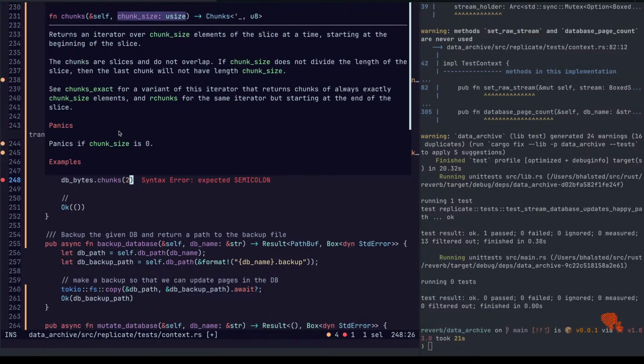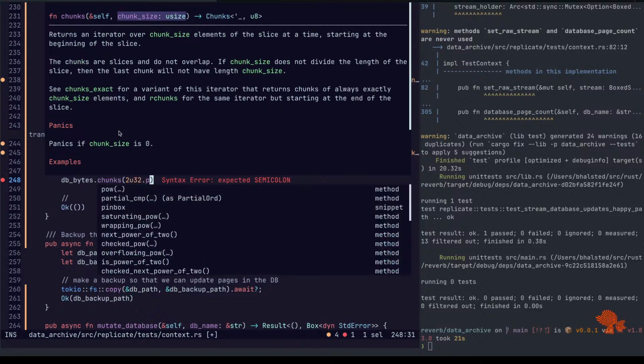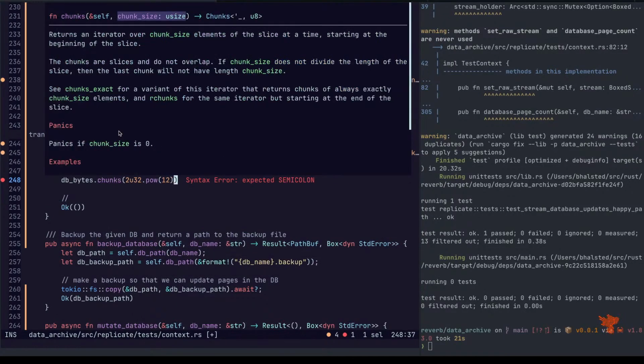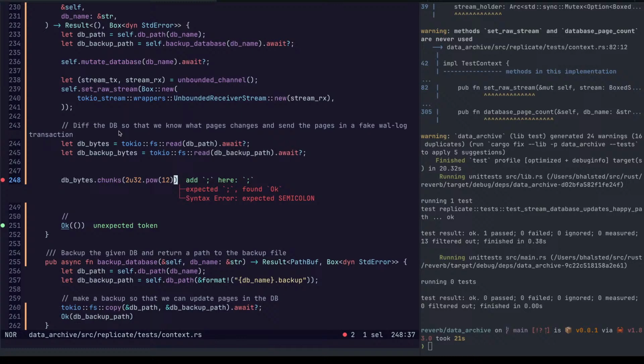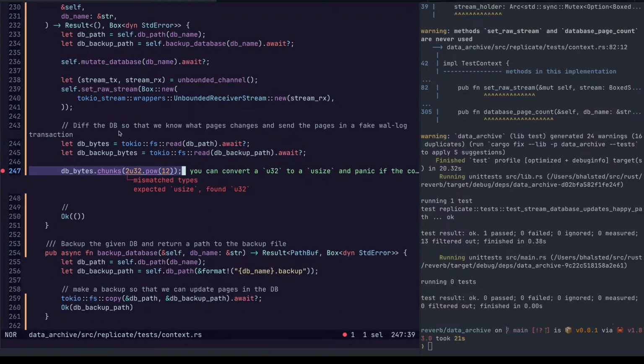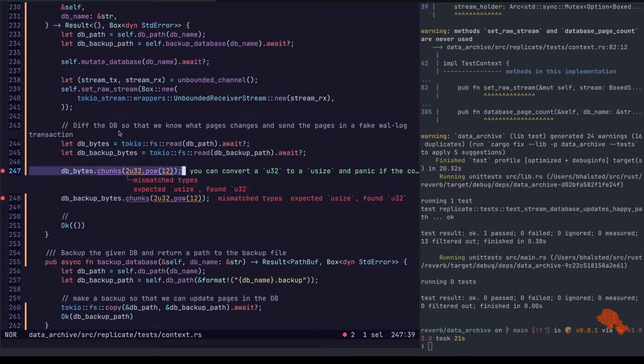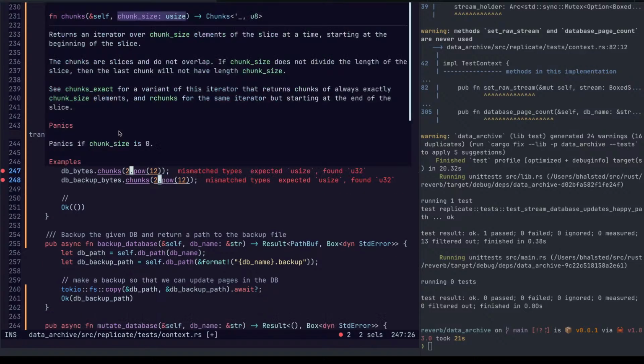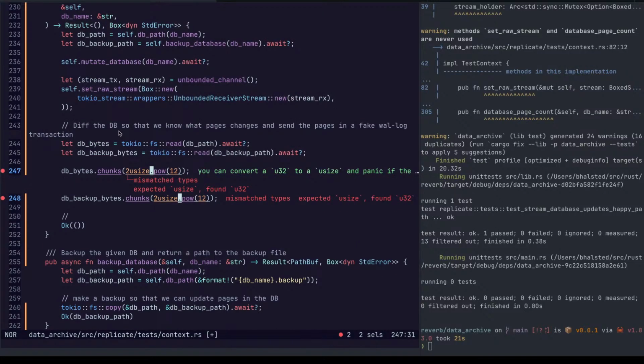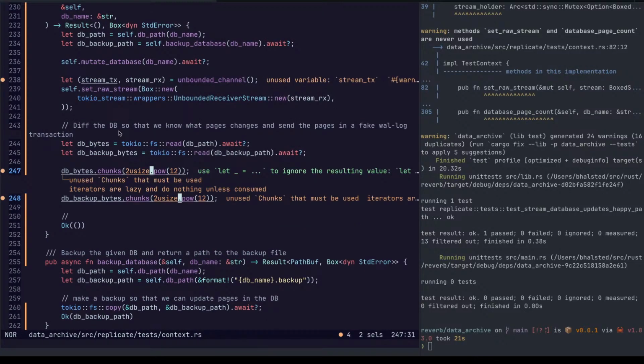Is this 2 to the power of 12? Well, the same thing. Oh, it's usize. Got it. Good.